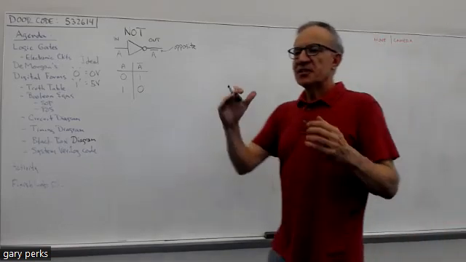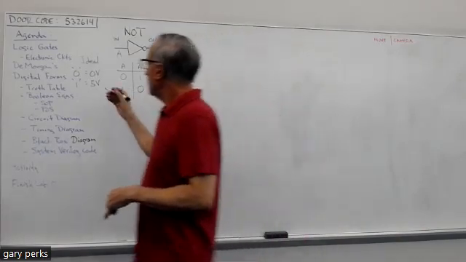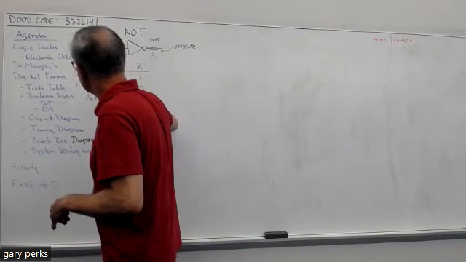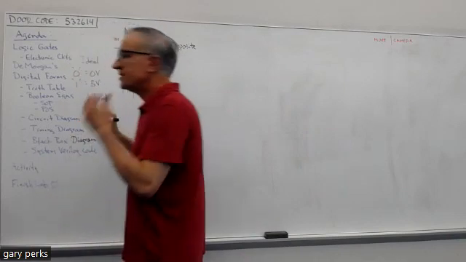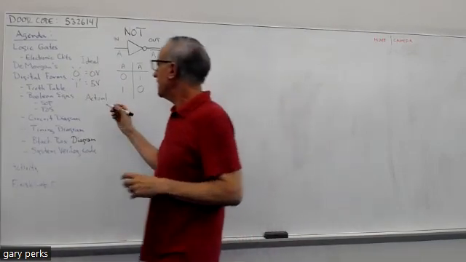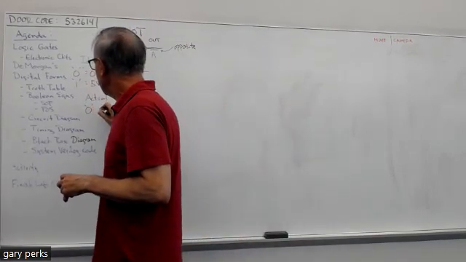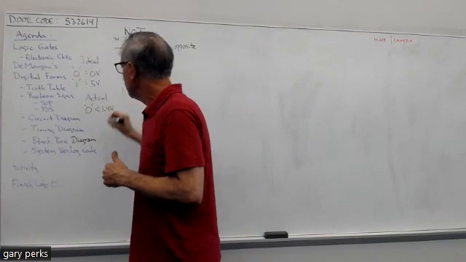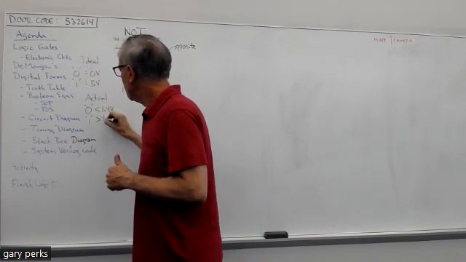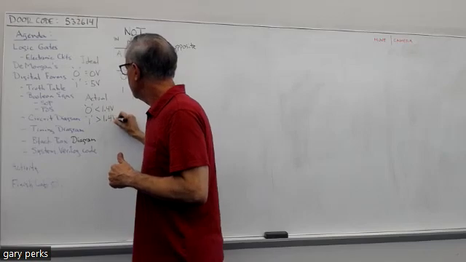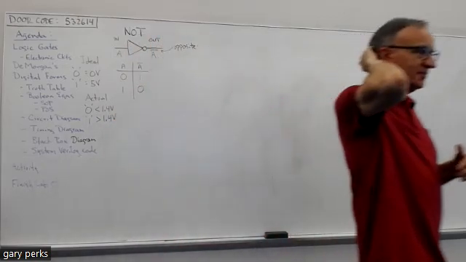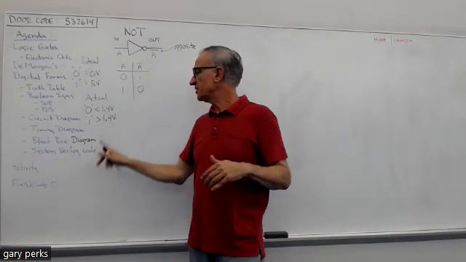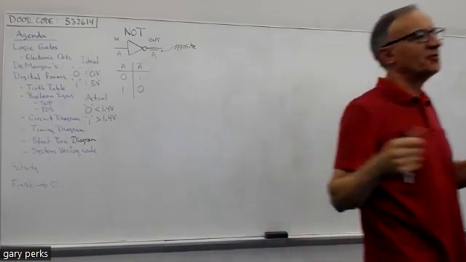Well, because voltage is often a varying quantity, in actuality, instead of saying a 0 is an exact amount and a 1 is an exact amount like we do in the ideal case, in the actual case, we'll say that a 0 is a voltage that's below a certain amount. For example, 1.4 volts. And we'll say a 1 is a voltage that's above that same amount. So if you have a voltage in a circuit that's less than this 1.4 volts, we'll call that a 0. If you have a voltage that's greater than that 1.4 volts, we'll call that a 1.